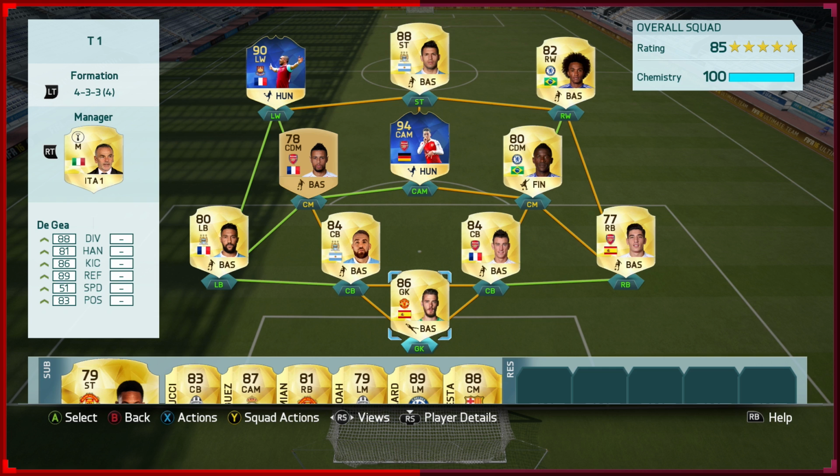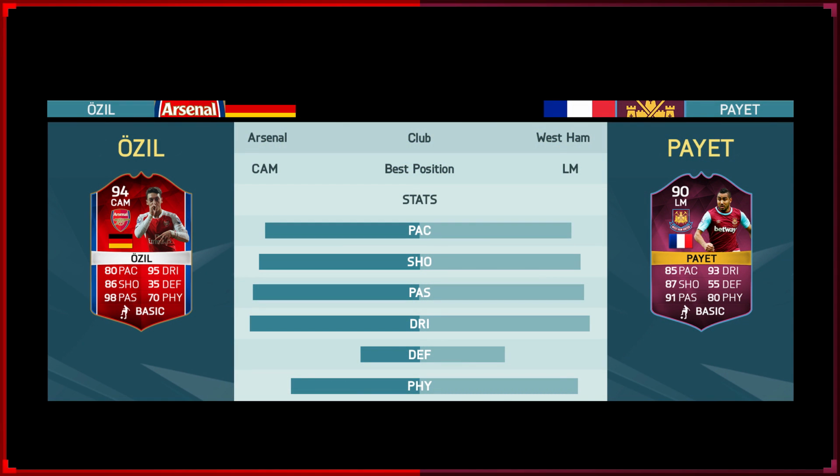As you can see on the screen, they're both Team of the Season cards, Team of the Season Payet and Team of the Season Ozil. However, as we look at the base card stats, you can see we have some themed cards. How awesome would it be if themed cards actually came to the game? We have an Arsenal themed card for Ozil and a West Ham themed card for Payet. I've got to say, they look sensational.